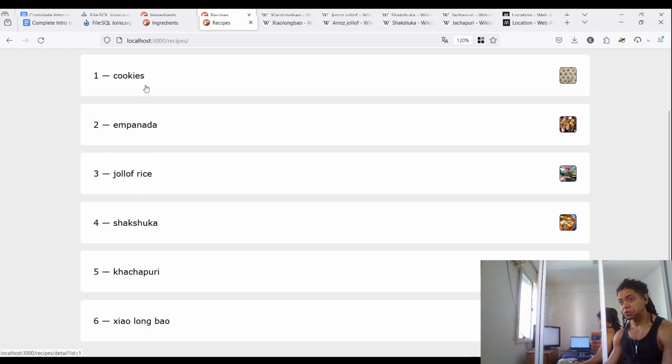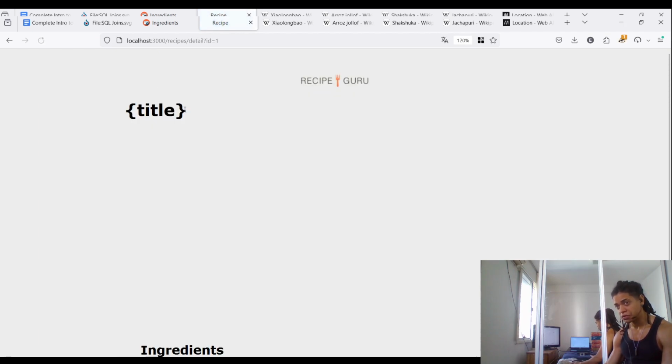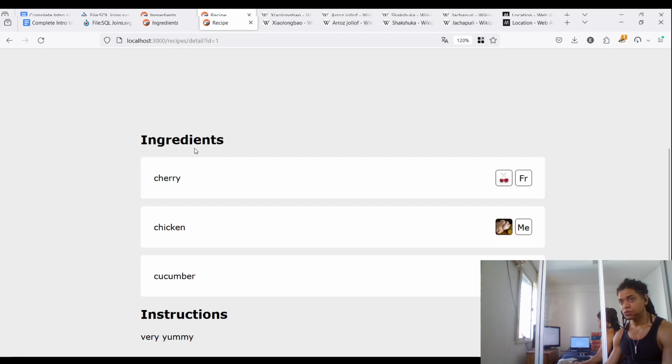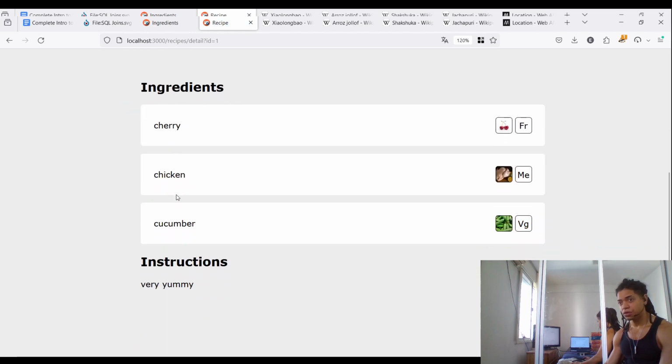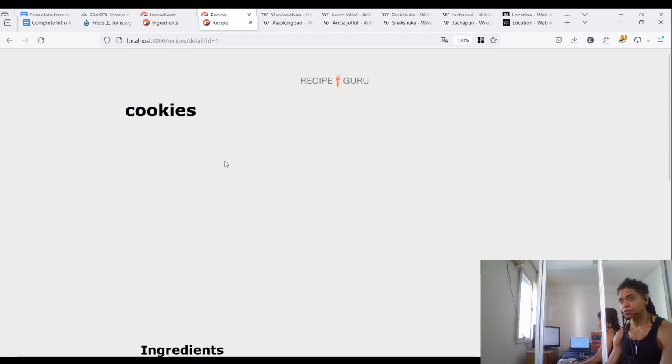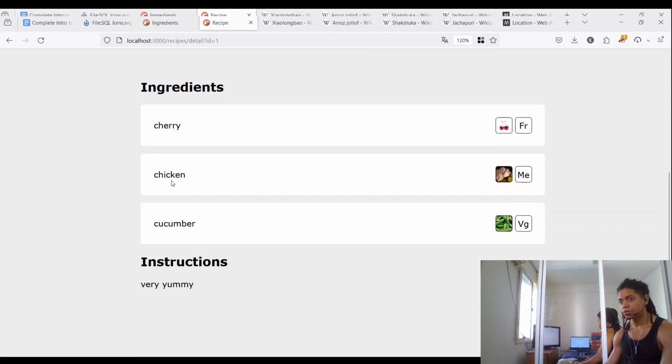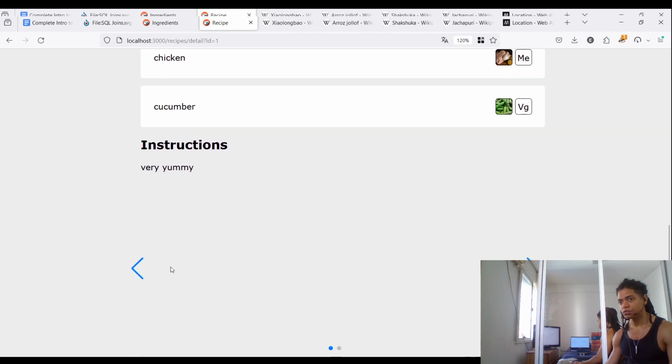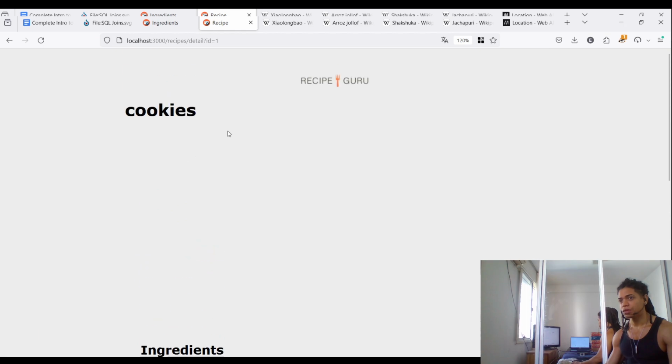When I want to look at, for example, cookies, it rendered the cookie properly, it rendered the ingredients, cherry, chicken, and cucumber, and the instruction, but not the photo. Why not the photos?